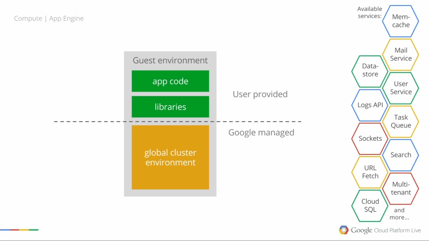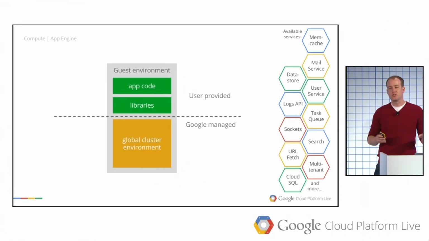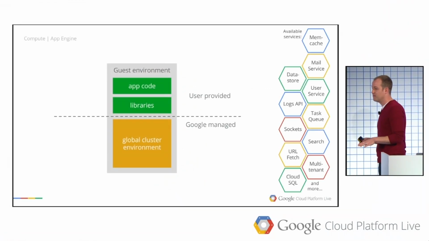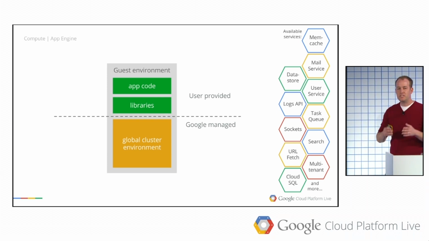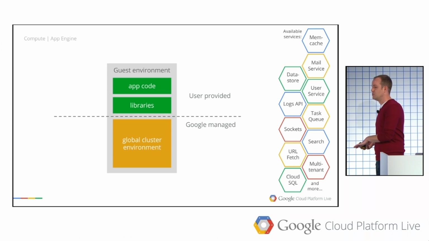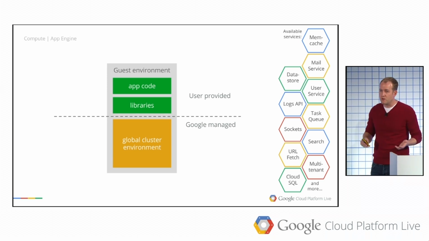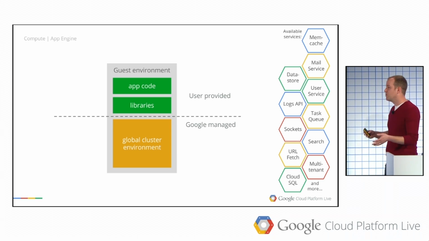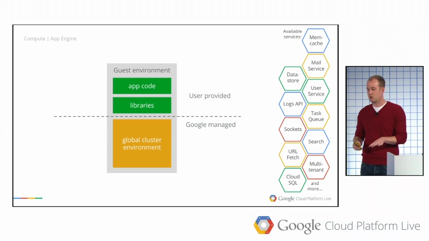But it does come with a few limitations that I want you to be made aware of. Because you aren't actually accessing the underlying VM, you don't have access to a file system. And because we need to contain the runtime, we don't allow certain types of extensions. So we don't allow C-level extensions for Python. There are some common extensions out there, and developers really want to be able to do that. However, to make up for this, we give you a set of services out of the box that make it super easy to add this type of functionality to your application.